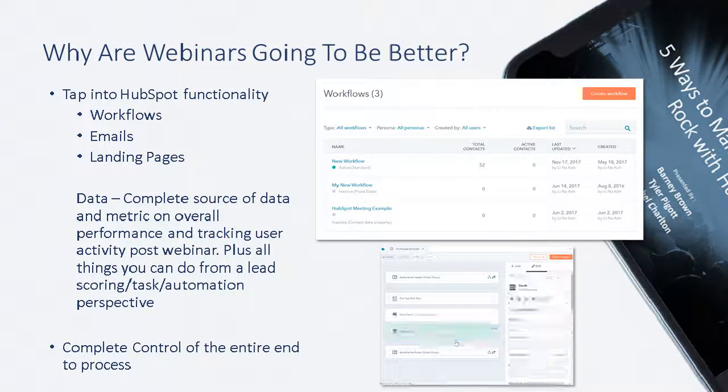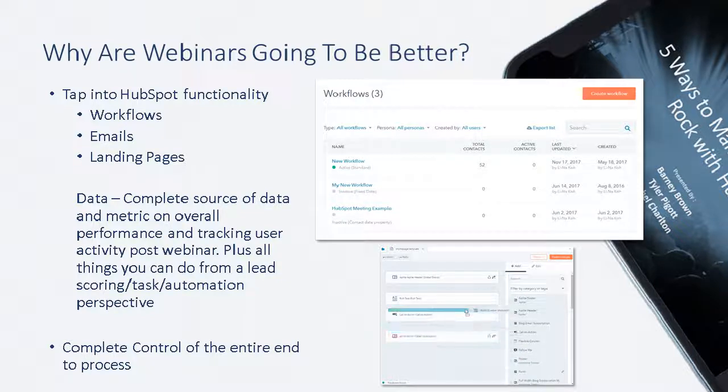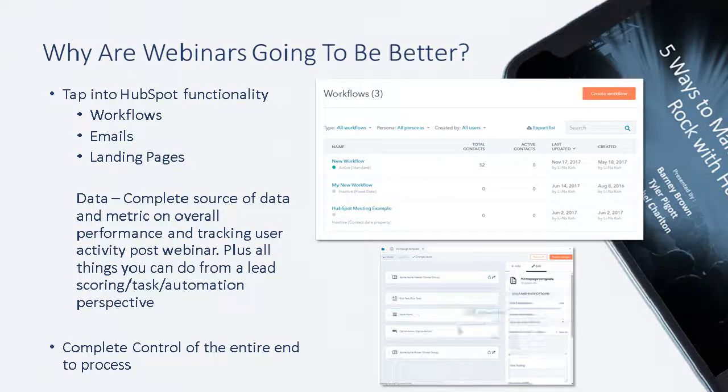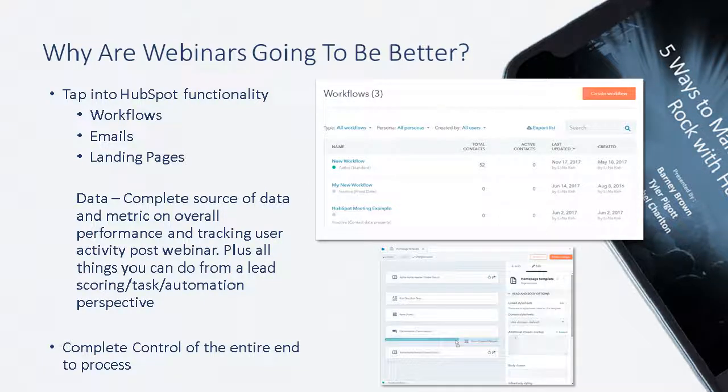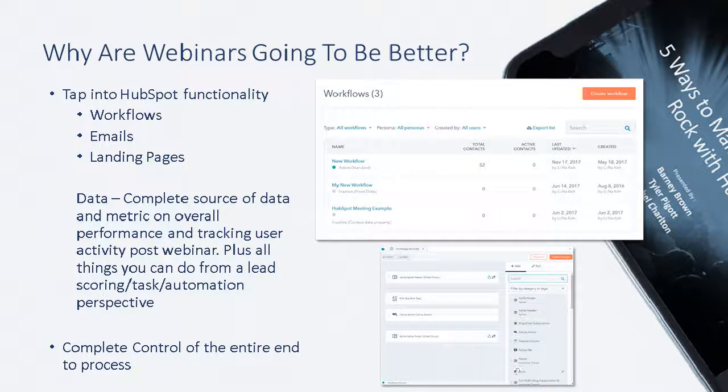And I know we touched on this, and my apologies for rocket firing through some of these, but there's the data side, with everything living in a contact record and being able to understand what people have interacted with and when. The other side is the overall performance of landing pages.